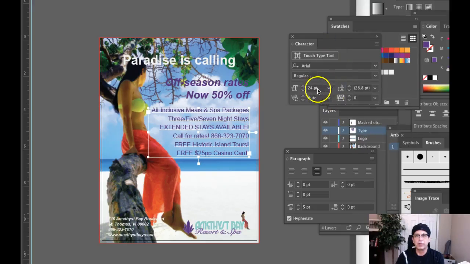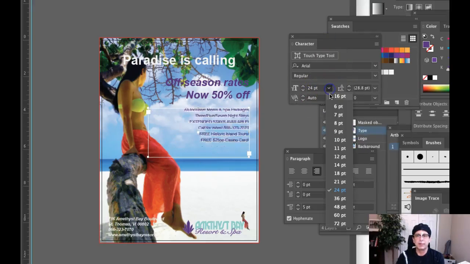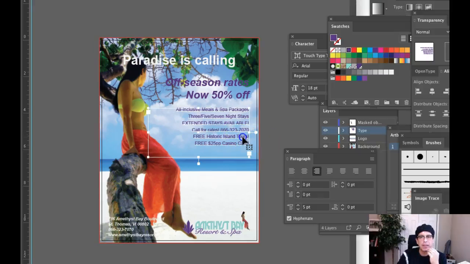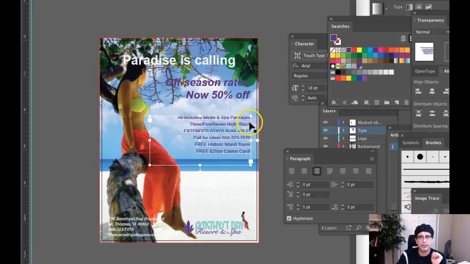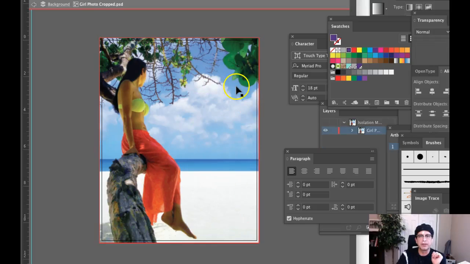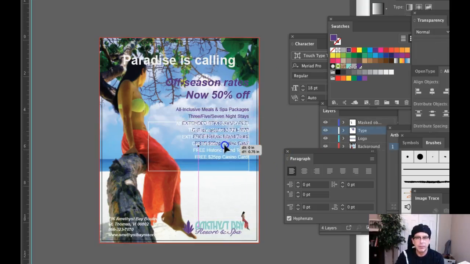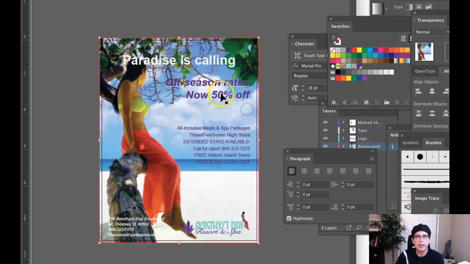And we can see you're at 24 point type right there. I think that's a little large. So what we're going to do is we're going to bring that down to about an 18. And that's looking good. Okay, now what I'm going to do is bring this down in the composition just a little bit. Make sure you're maintaining a good alignment here on the right column. Since everything is right aligned, let's move that down there. Let's get that in alignment. That's great. We're going to move this down a little bit right here.